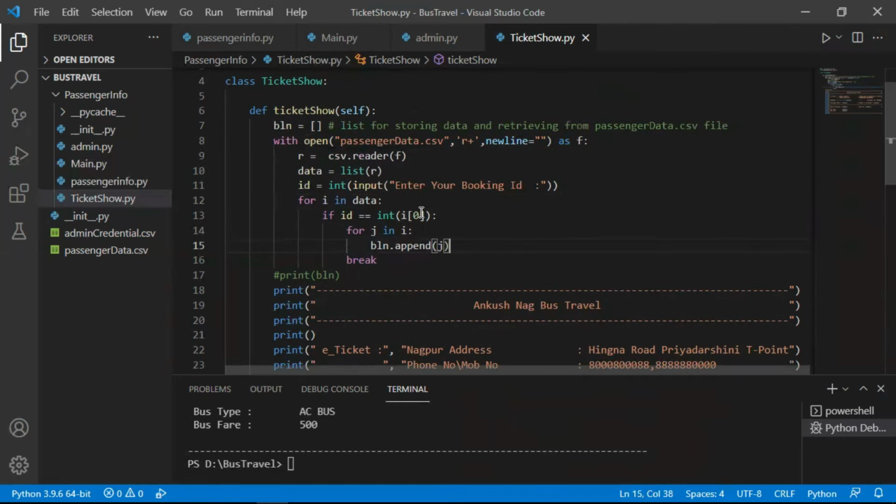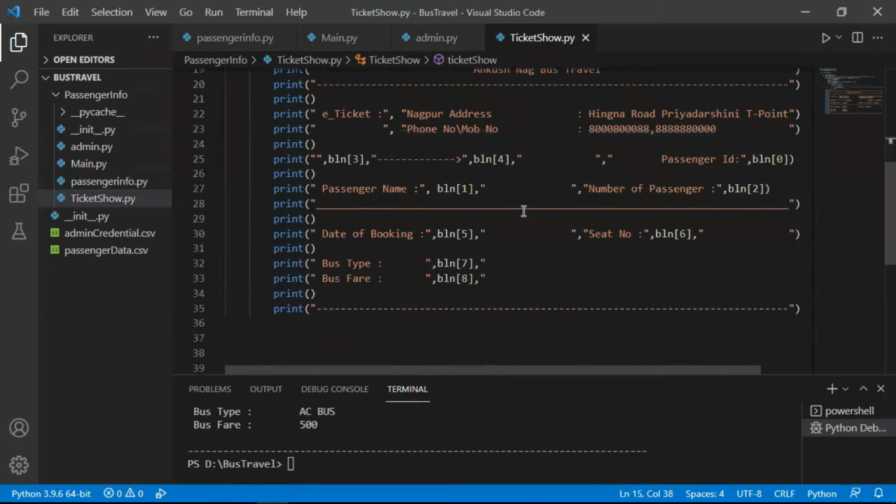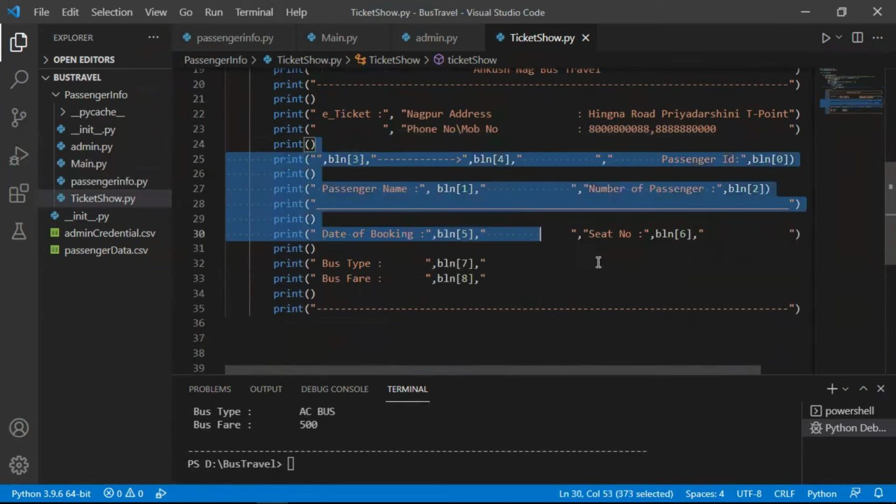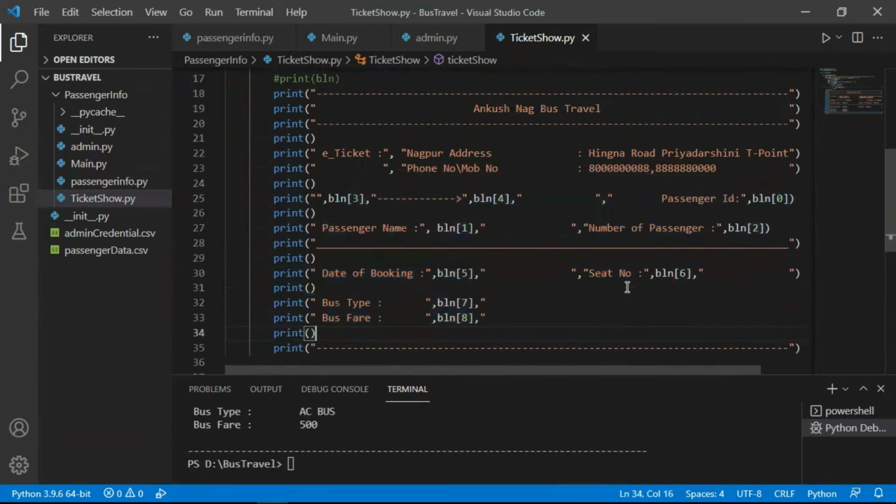And once I have retrieved my record successfully, then I can show it here. This is the slicing operation, nothing but a difficult thing. If you know the slicing operation in list, then you can do these things. And the rest, there are so many parts I have done here static. You can do it dynamic also. I have done it static.